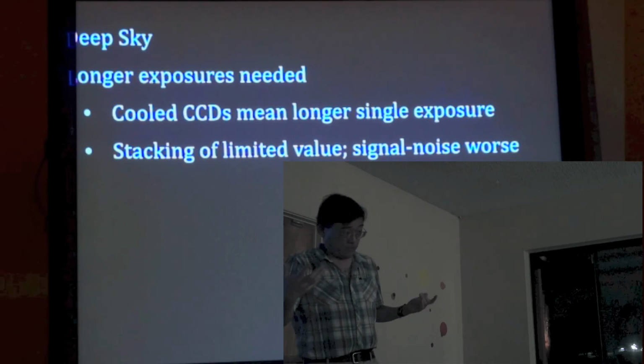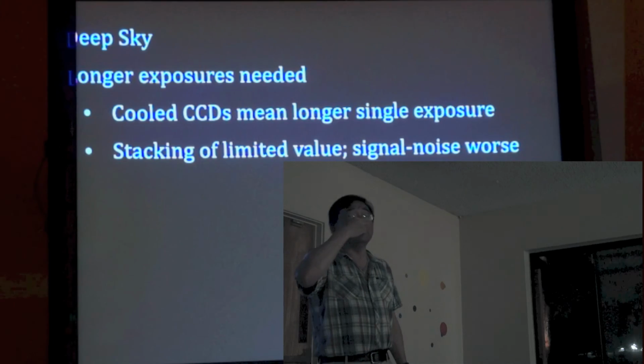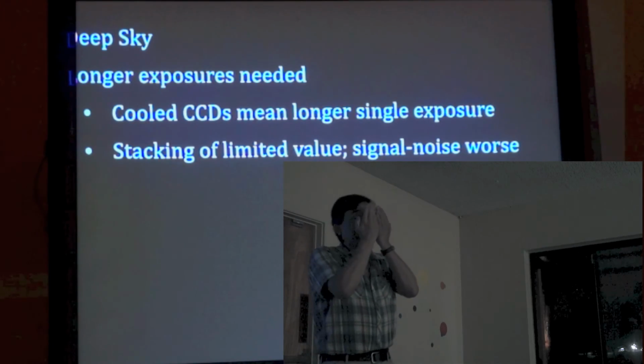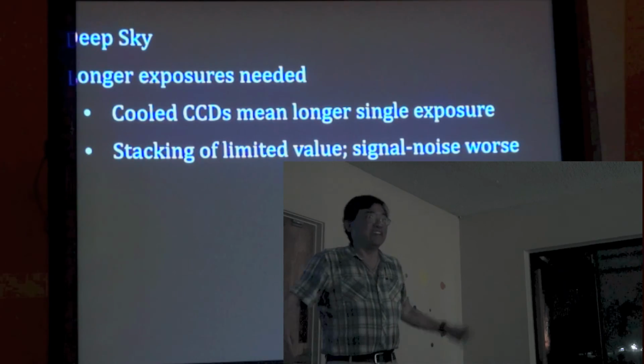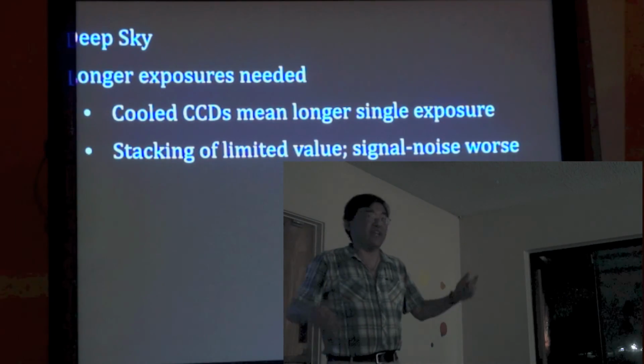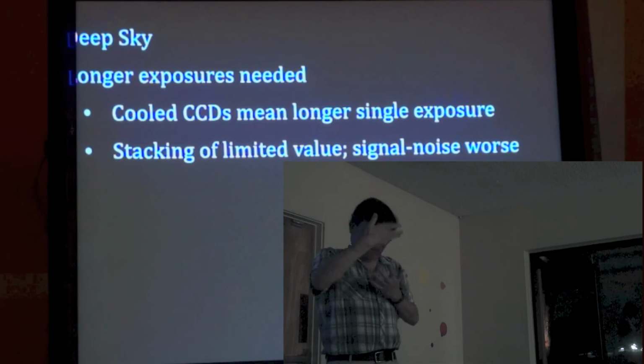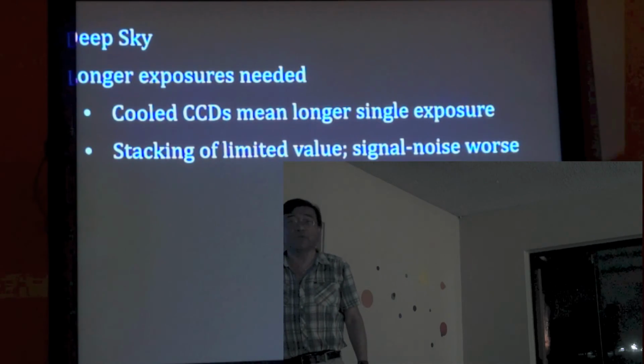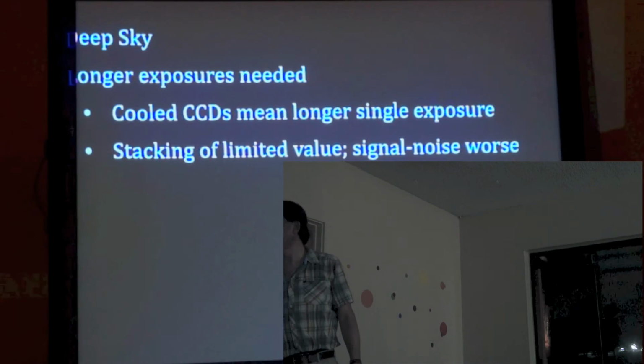It's like any other electronic device, but they're usually sensitive to their own infrared signature, which means they're actually seeing themselves, and that adds to the signal. The longer exposure you take, the more heat builds up and the more fog. So you do need cooled CCDs if you want to take longer exposures.